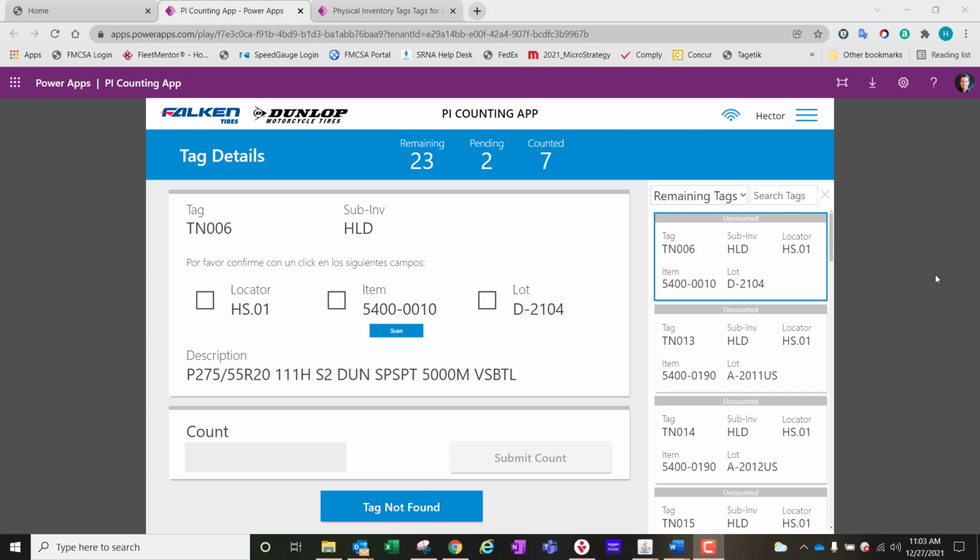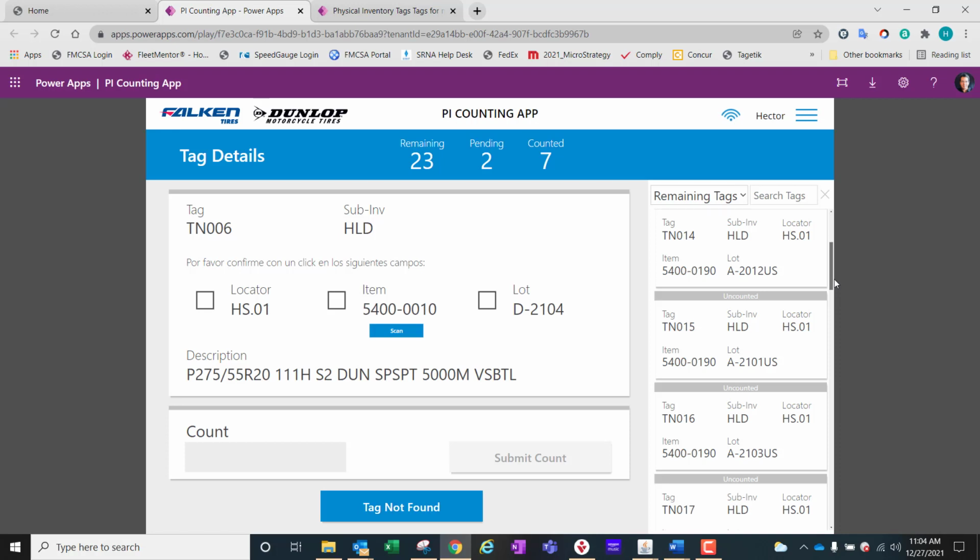But let's say that he found the item in that locator, but he found lot number D2101CN instead of the US that the tablet was indicating. So because he found something that is not in his deck, right? The next item to be counted is 54001, which is a different item, and the next one is different. So he can assess or know the system doesn't think that we have that product. He found product for which he doesn't have a tag and number.